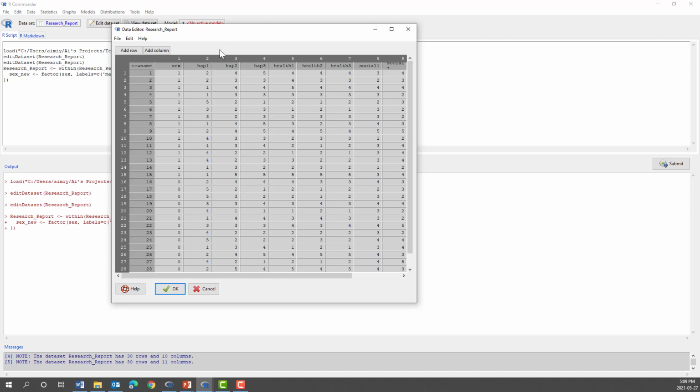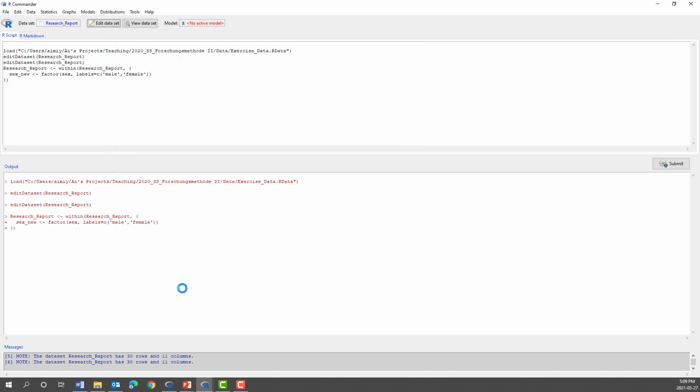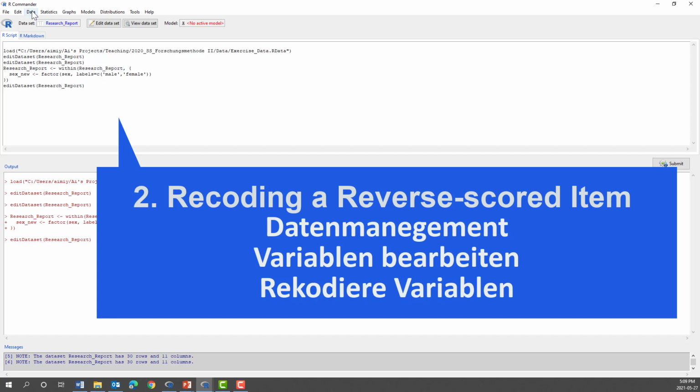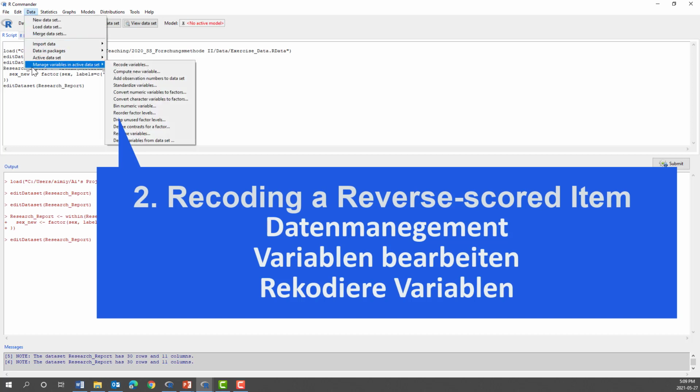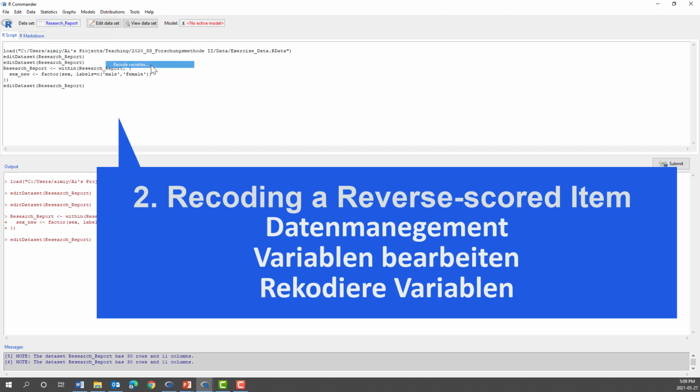Next, I want to recode some items. For example, I want to recode item 1 for happiness because this is a reverse scored item. To do that, you can go to Data, go to Manage Variables in Active Dataset, and click Recode Variables.